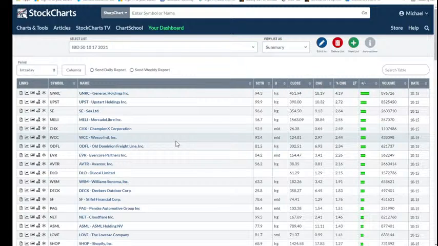Now what I do like to do is I'll keep a few of the names on, even if they fall off. I'll keep those on for another week or so, and then if they go below the 50-day or get close to the 200-day, 10-week or 40-week moving average, I'll go ahead and remove those. But what's nice is a lot of these growth stocks that might drop off the IBD 50 will pull back 15, 20%, maybe have just an average earnings, so they'll drop off the IBD 50 list, but they still may be great growth stocks that are just putting in a longer type base. So then we'll go ahead and look at those.